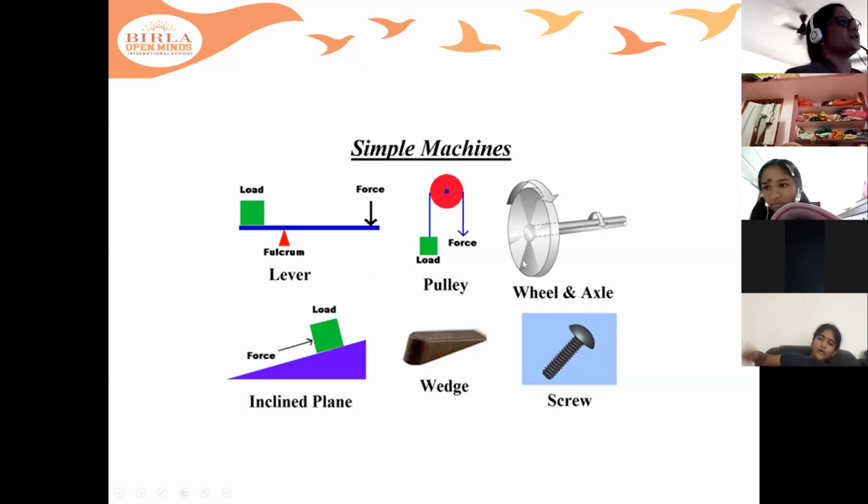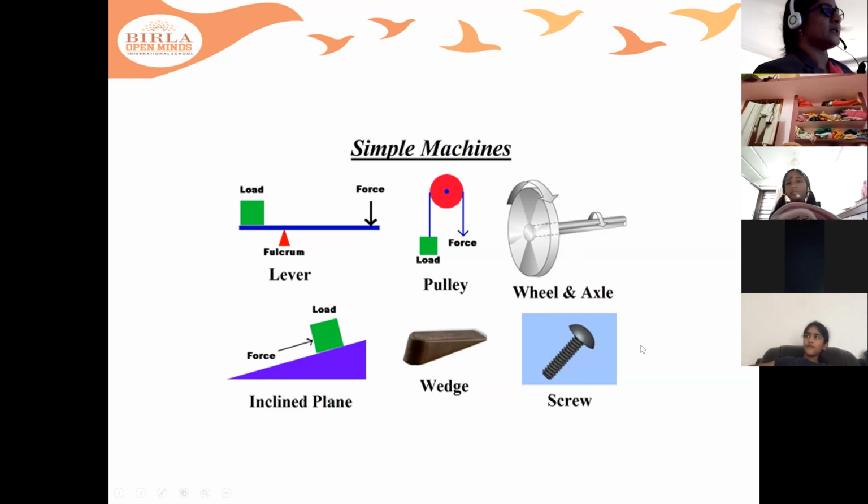We are going to learn where all these are being used. Why are all these things being used? Why are simple machines being used in our daily life? In order to ease our living, to make the usage of different types of things easy, we are using all these. So let us have a look at the simple machines.